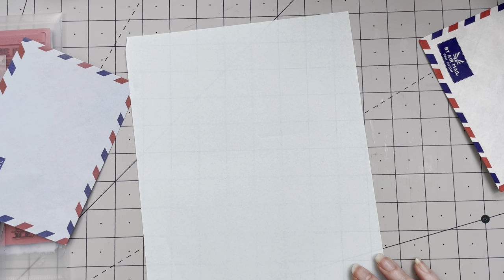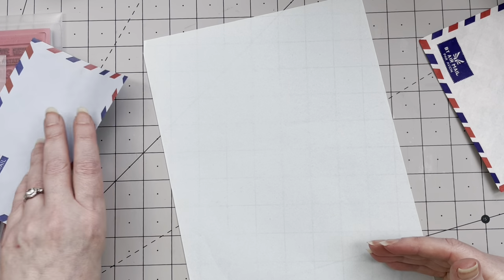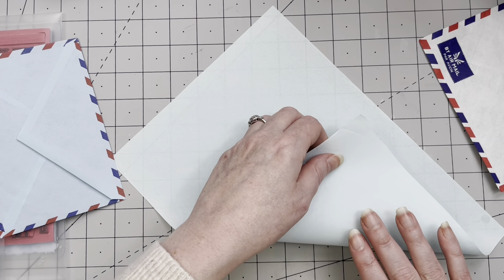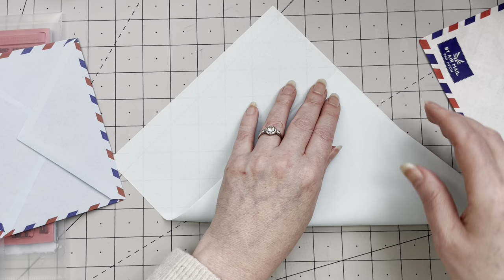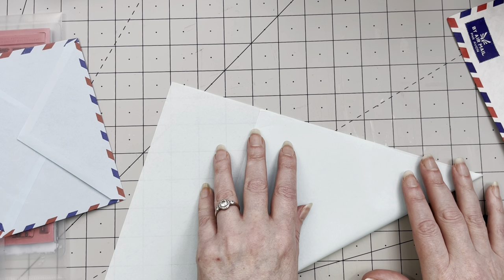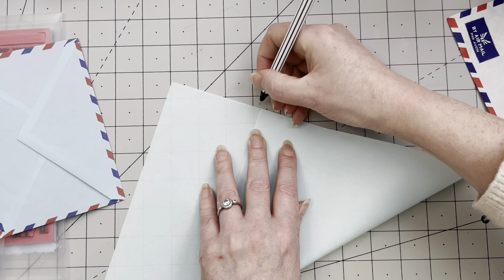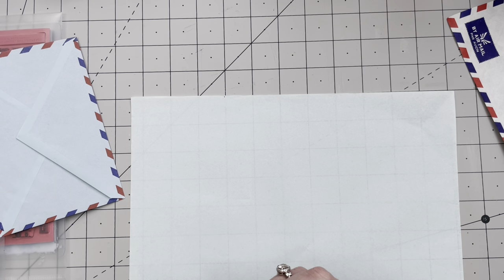Now, before we do all the stamping, we need to make the envelope. In order to make such an envelope, I need a square piece. At least that's what I think in my head. To make this into a square, I'm just folding it. I'm not really folding it, guys. I'm not having an actual fold, but I'm just going to measure it over here. I need to cut this off, and then this is a square. You could also measure it, would probably be smarter.